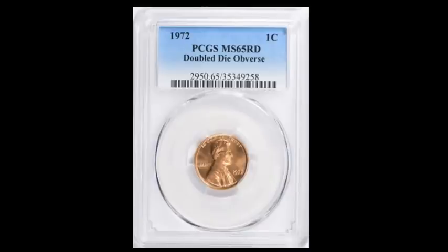In this particular case, an example most recently sold on April 3rd, 2022. That's this month, by the way. Mint state 65 red by PCGS sold for $717.01. Which is unprecedented. This used to be kind of like the average grade for these on the secondary market, where you could pick them up for $400 or $500. It's not like that any longer. The last example about a year ago, April 4th of 2021, same grade, sold for $545.62, which places this particular coin over the course of 12 months as a 24% increase.